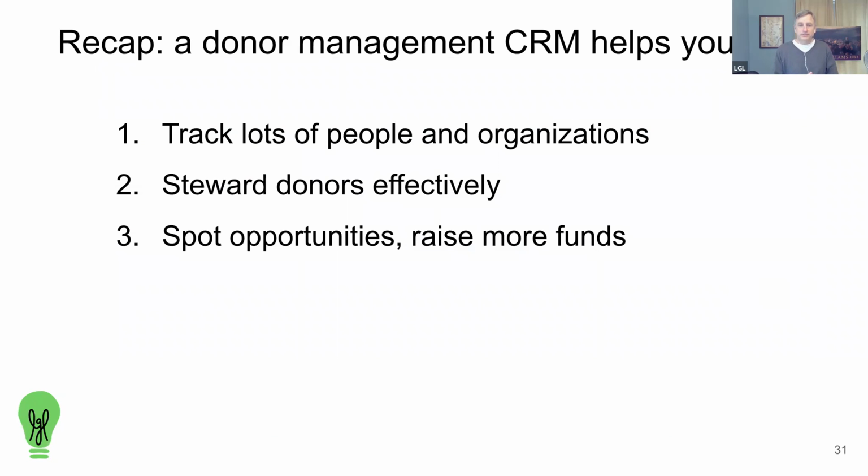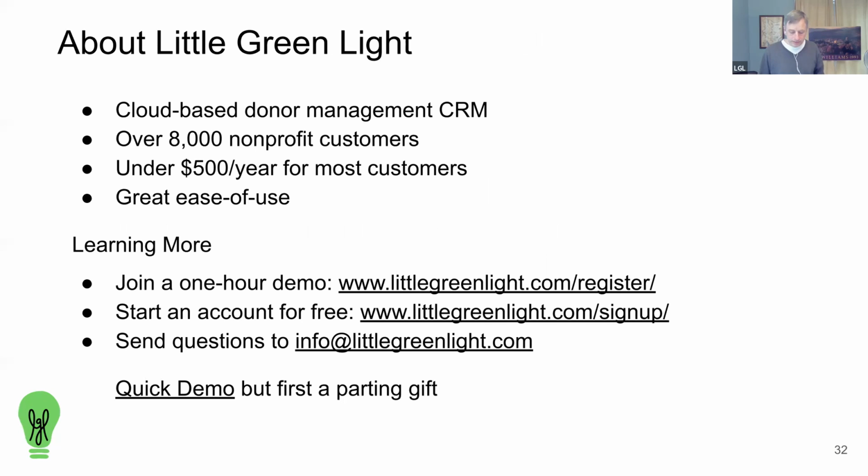So just recapping, we've talked about tracking a lot of people and organizations and all the data related to them, stewarding them effectively, developing those relationships and communicating with them, and then spotting opportunities for raising funds, based on the specific appeal or campaign that you're working on. So I'll talk a little bit about Little Greenlight, and then we will do a quick demo, but think about any specific questions you might have about either CRMs in general or about Little Greenlight, so that I can direct the last part of the meeting for you.